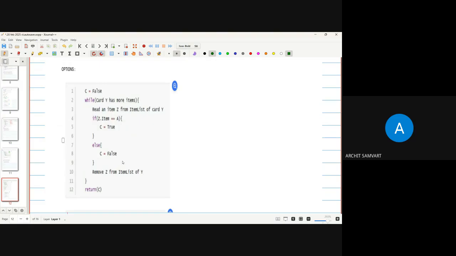Is this okay? No. Why? This is not okay, because C has to be true. Suppose this is milk, this is butter, this is peanuts. When it comes to milk, it will make C true.